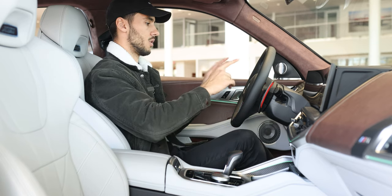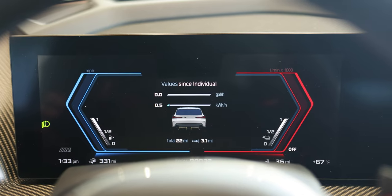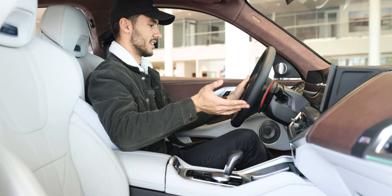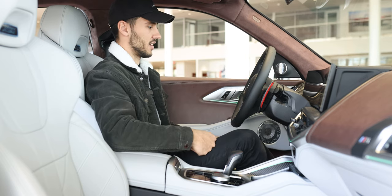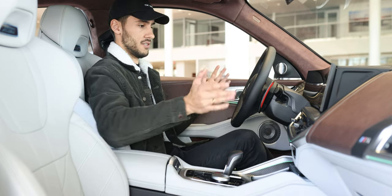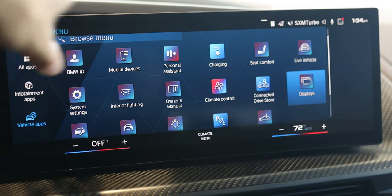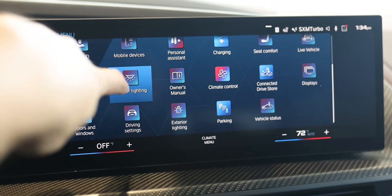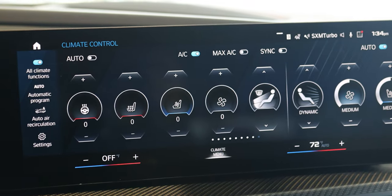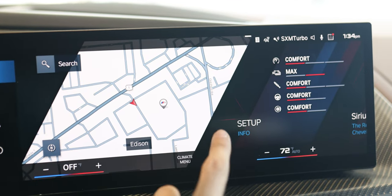I do have a complaint, though, on the digital cluster itself. I do think that they could incorporate a little bit more information and make it a little bit more intuitive, because I feel like right now it's just kind of like you click a button and you can change things, while on Mercedes and Audi, you get on the steering wheel and you can pretty much change anything you want. But the main screen is actually really nice. It is touchscreen, and the climate control isn't as bad as I thought it would be. It's always right there on the bottom and you just click the button and change it. So no physical buttons for climate control in the new BMWs, but overall I think it's great.